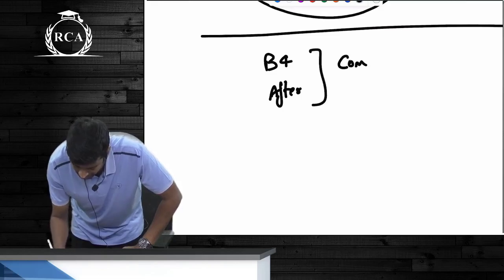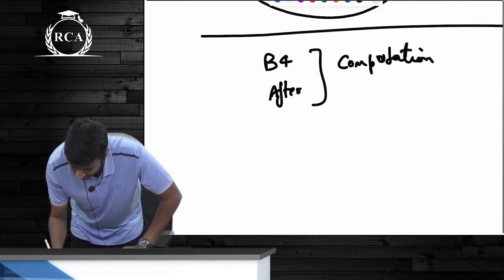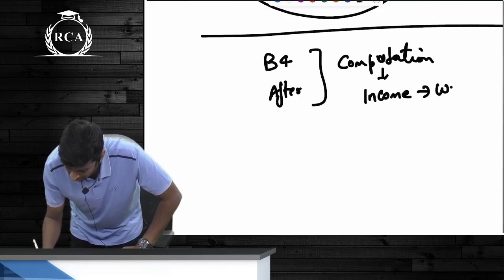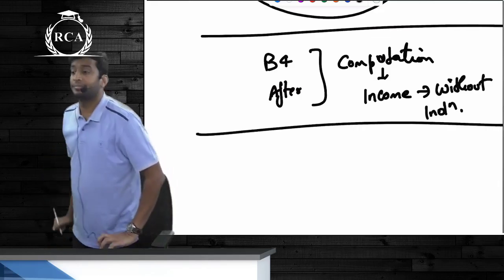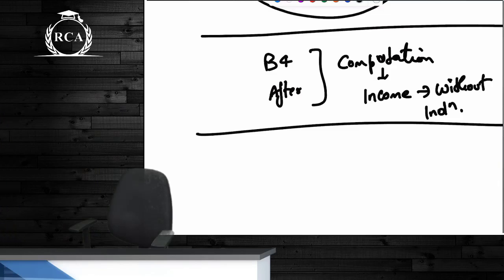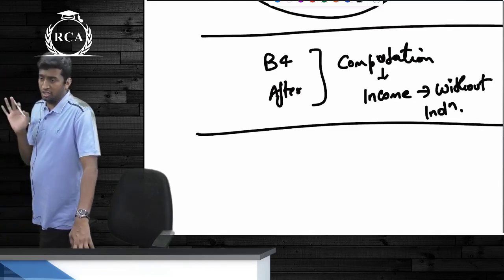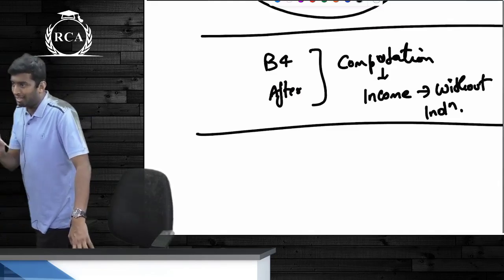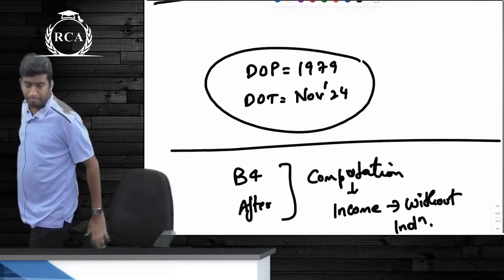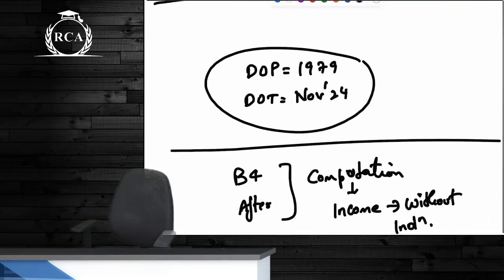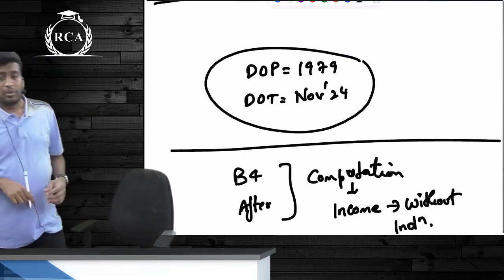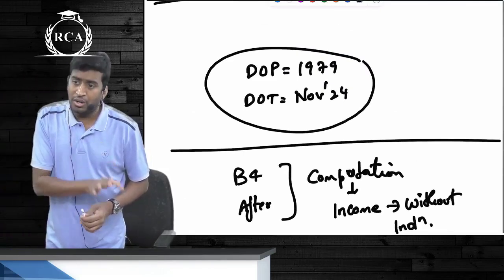and when you prepare the क्या? Loudly. You will prepare what? Calculate what? वो income has to be without indexation. That calculation has to be without indexation in your computation sheet. Technically, what is period of holding? 79 to short term asset or long term? Long term. It is long term.